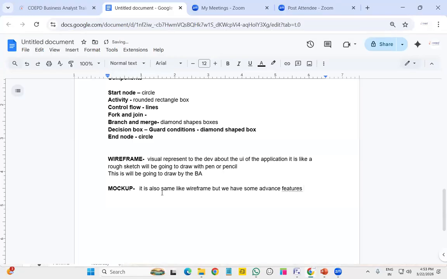We show some advanced features by using a tool called Balsamiq. This is somewhat more advanced, and the Balsamiq tool is used to draw the mockup.